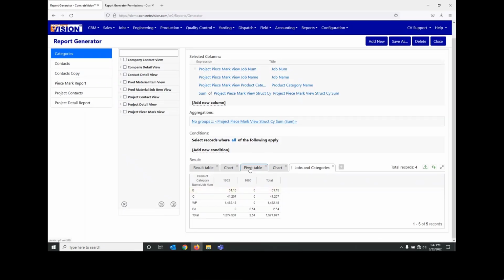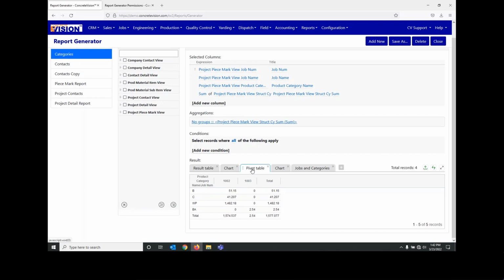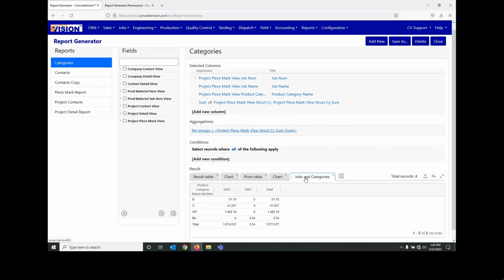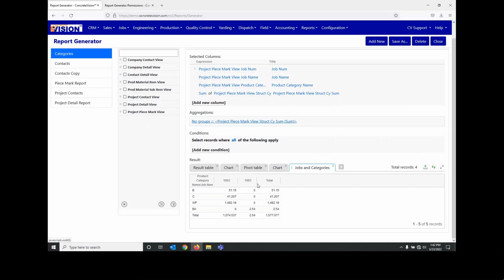So this is a little bit, let's see. Nope, that's the same one I did before. But now I've got a nice name for it. At least it doesn't say just pivot table. We've got our categories on the first column, and then across the top, we've got our jobs.